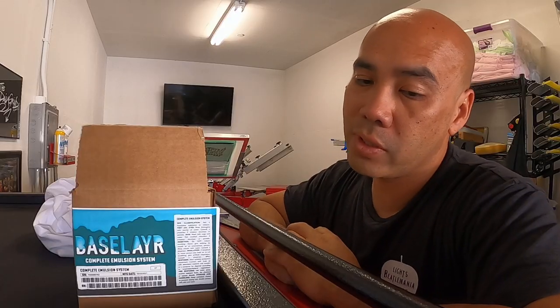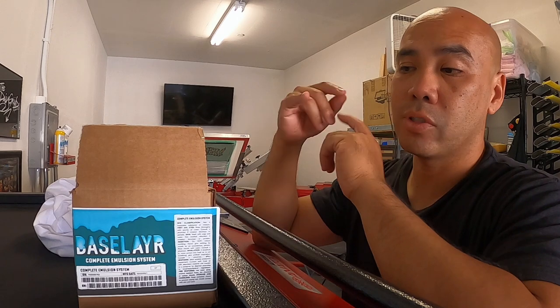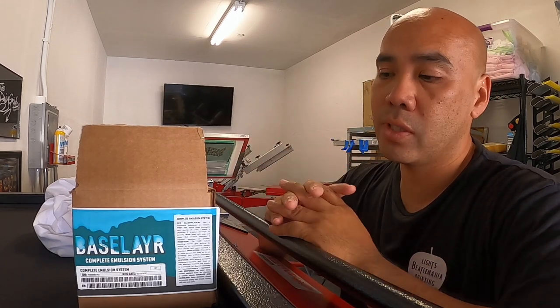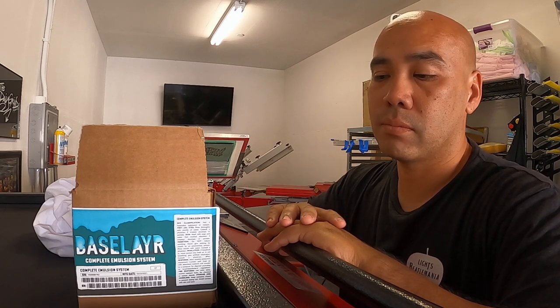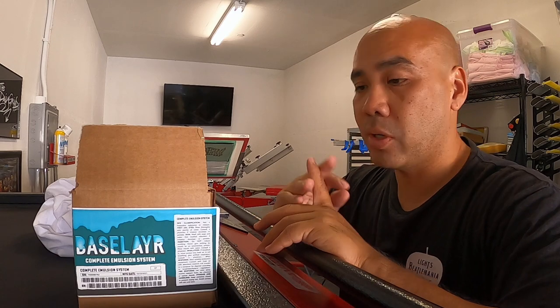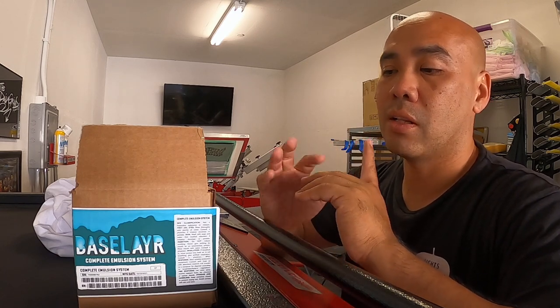All right guys, well in conclusion, base layer is definitely an option for those of you who want to try other emulsions in the industry. But if you're like me, a VPR guy, it's definitely the option to go. It acts like the VPR, it exposes like the VPR, it's just fast. It's fast exposing and a little bit waterproof.